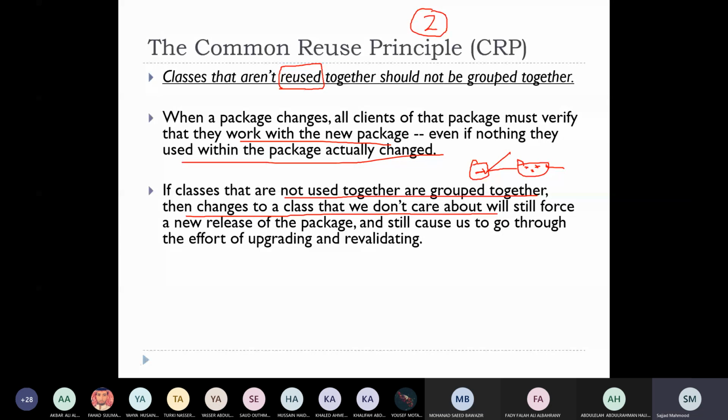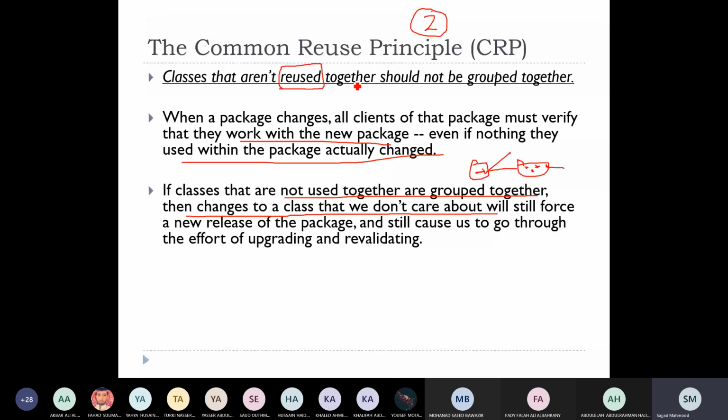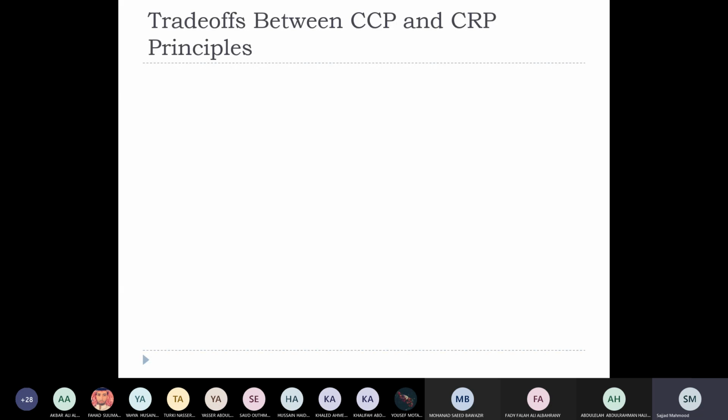True. So basically, the point you raised is that sometimes you have a package with classes which are being reused, but at the same time they're not really changing together, or there is another class with which it is changing, and so on and so forth. So it's actually a trade-off.